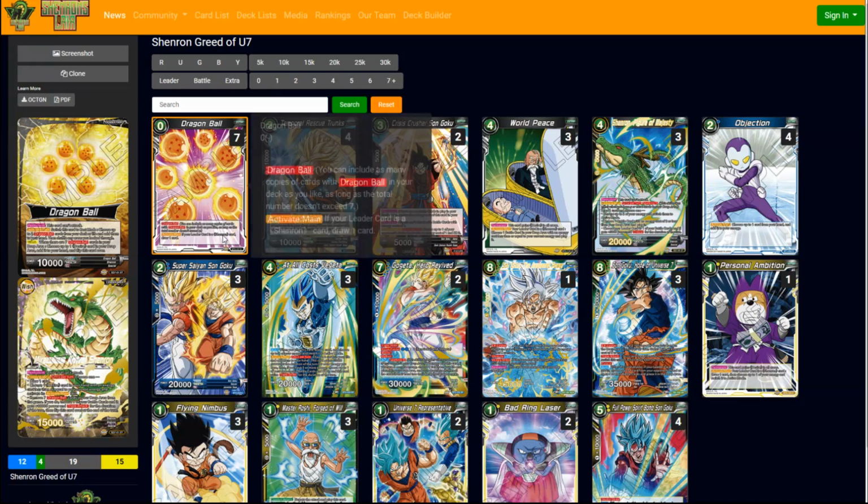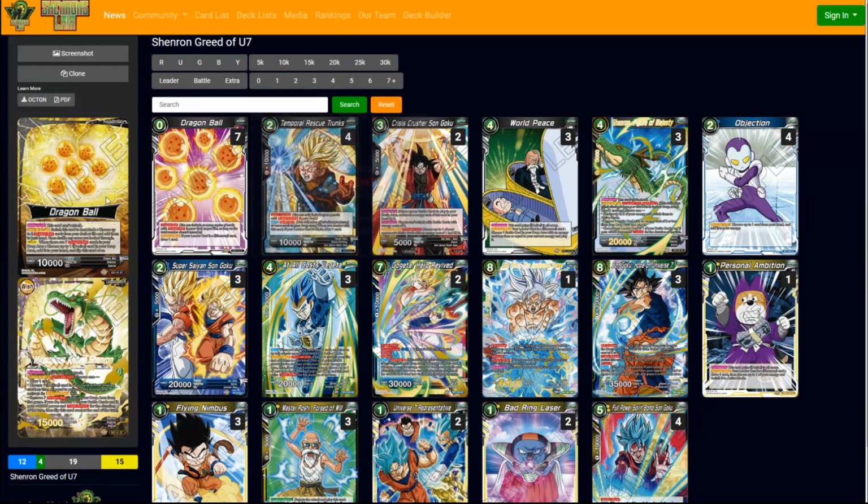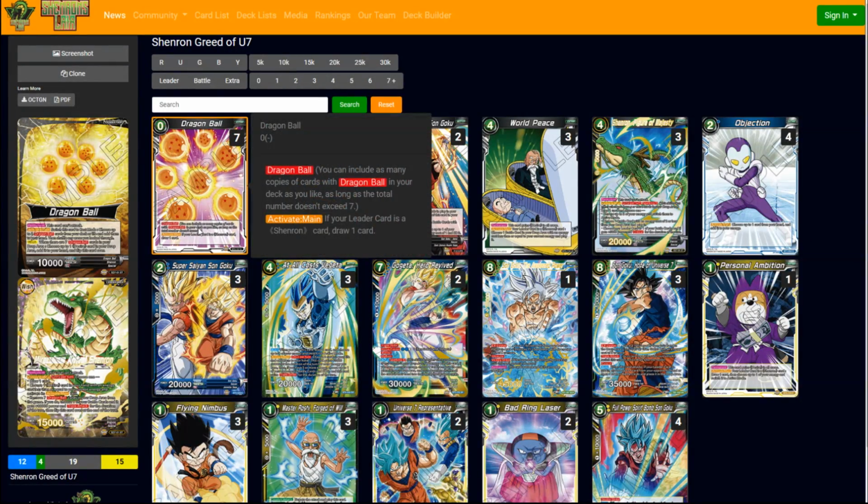So, Dragon Ball, obviously, and at first glance, 7 Dragon Balls, that makes sense. You don't really have to go over it, but at the same time, we do have 2 other Dragon Ball choices. So, of course, for this one, it's a free 2 draw on pretty much every turn with Shenron, and it's literally a free 2 draw.